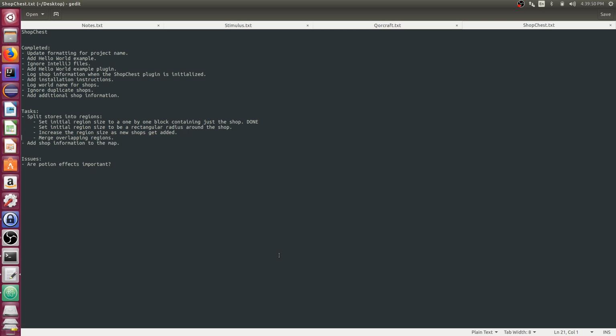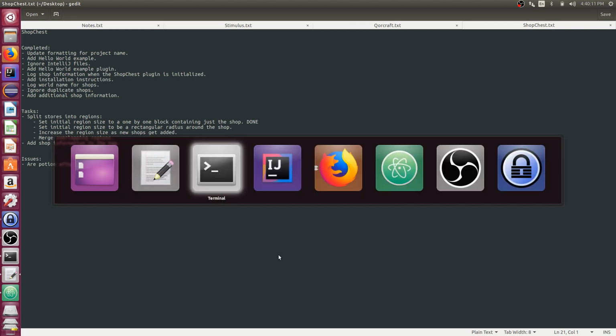I think once all that is done, I'll have pretty good logic for getting the initial region set. There's additional stuff to consider as shops get added or removed on a live server, so I'm not sure what to do with that yet, but for the initialization, this should work just fine.